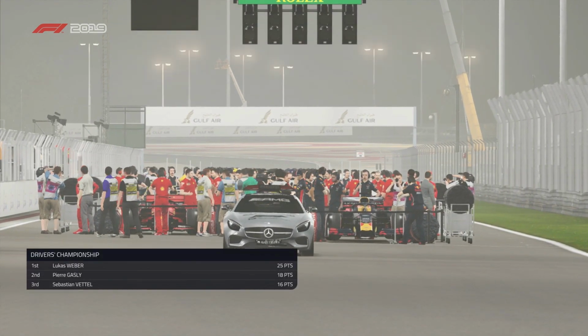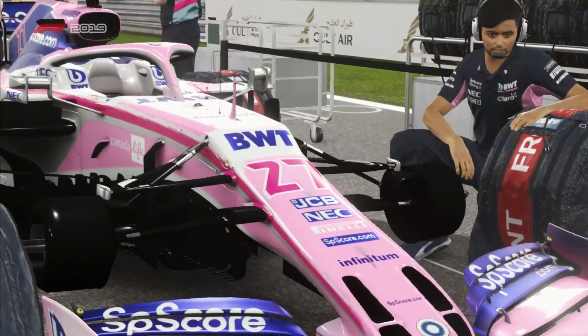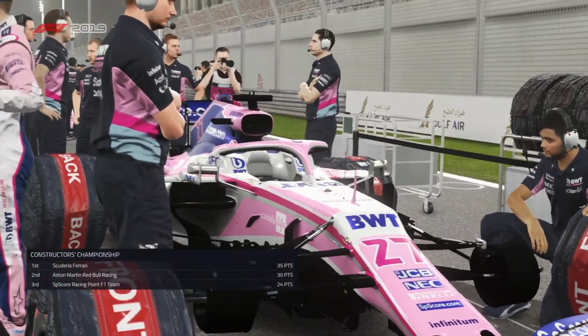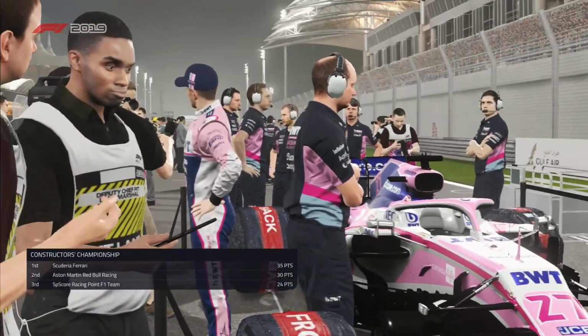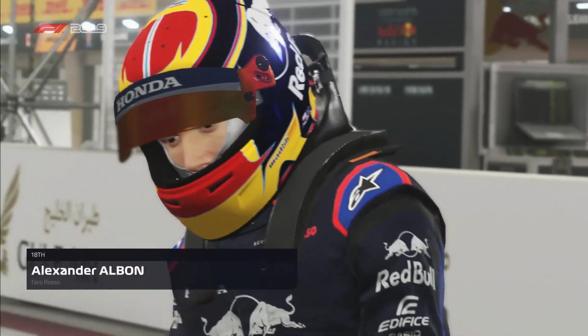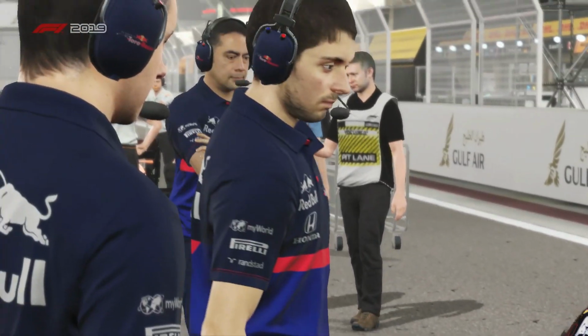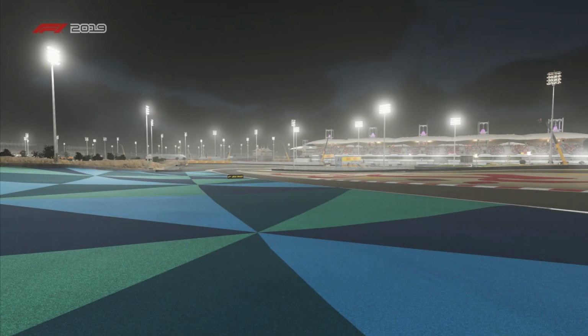You can see Lucas Weber though, after winning the last GP out, I'm sure he's looking to try and take home another race victory here. But we'll wait and see. Ferrari, I'll be honest, it was a bit surprising, the momentum they maintained in the first round of the season. I don't think anyone was really expecting them, especially after winter testing, to really be as high up the order and fight for the win as they did there.